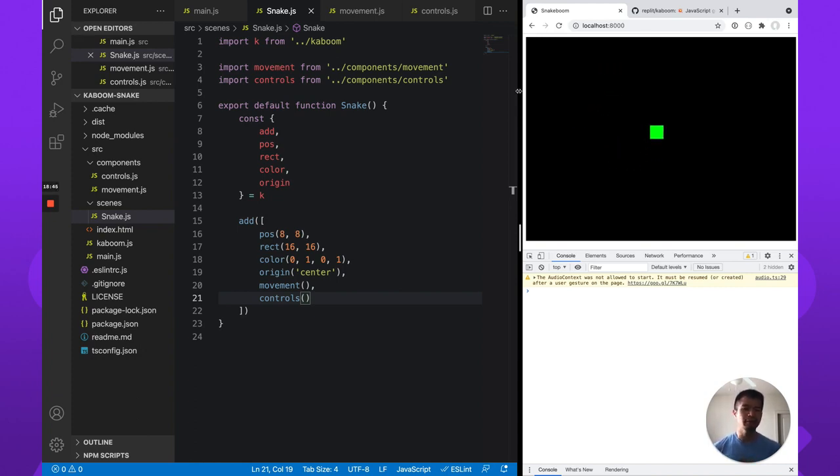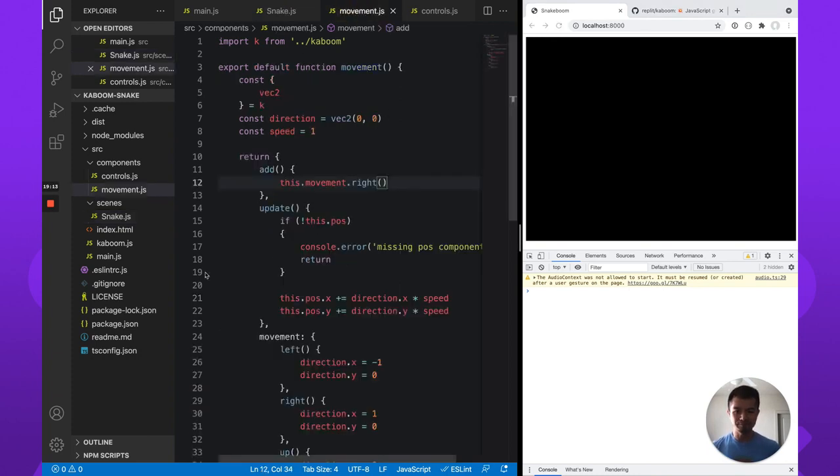Now one thing we have here is, of course, that everything is moving at a smooth clip, right? It's going at 1 pixel every frame, so it's very smooth. But in the actual snake game, it moves basically at 1 tile at a time. So we're going to actually throttle this so that it only moves every, let's say, half second or quarter second or so each tile, instead of 1 pixel every frame. So to do that, I'm going to go to movement here and just adjust movement.